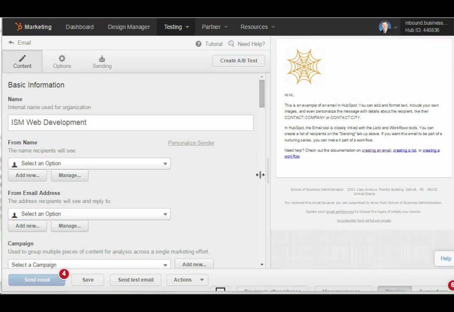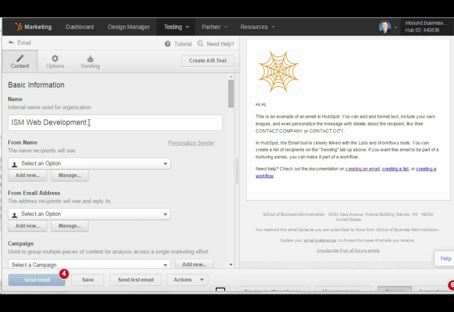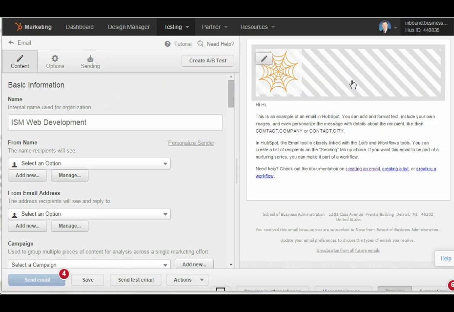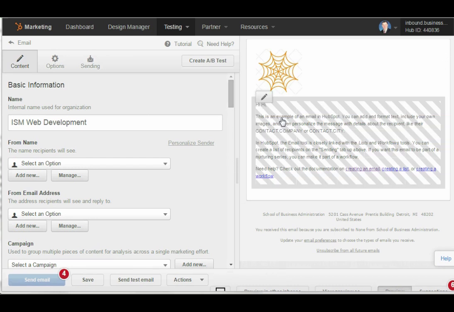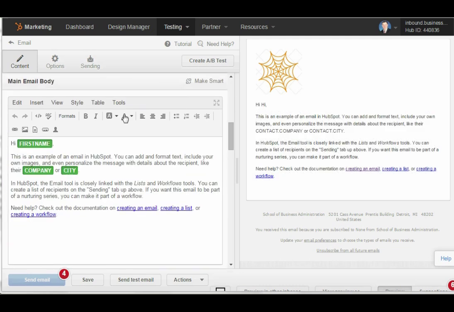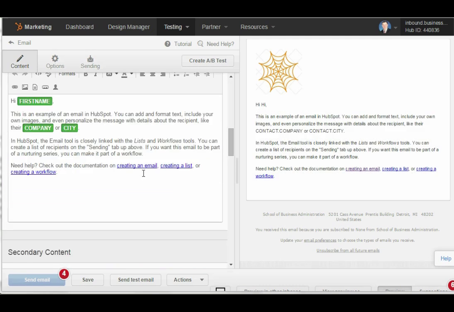Let me scan this over a little bit. So you have the left-hand side where you're working, and the right-hand side provides you an overview of what it will look like. Inside, just as the others, you can click to go edit, and it'll take you directly to that point for editing.